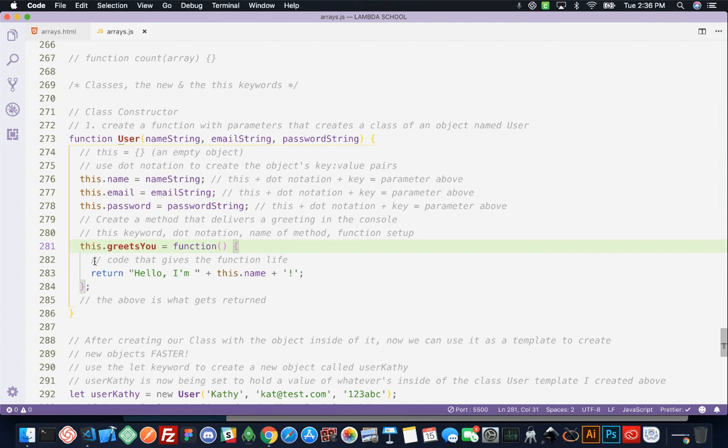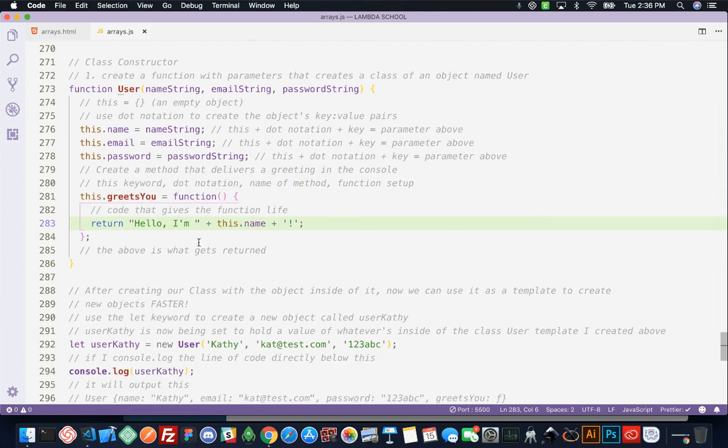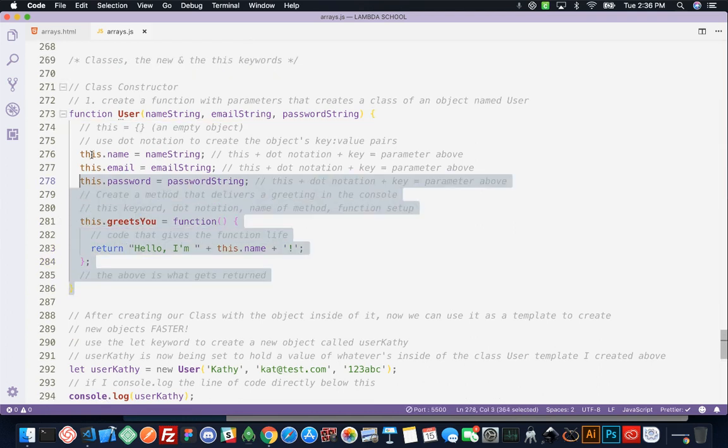And then down here I wrote this right here is the code that gives the function life or makes it do something. This is the code that tells this function what it's going to do. The above is what gets returned. Right. Okay. So this is the creation of our class.